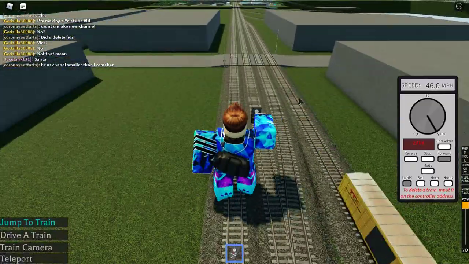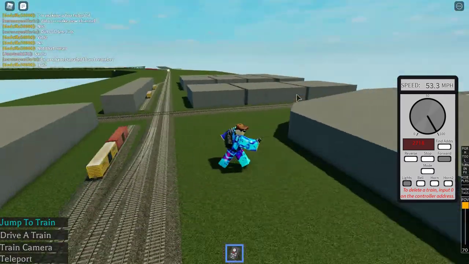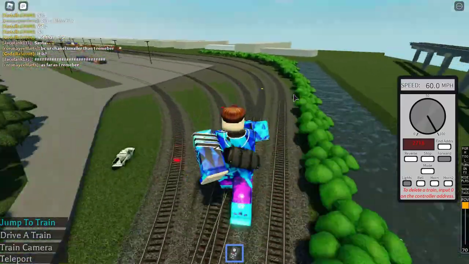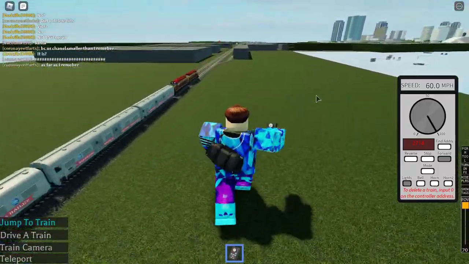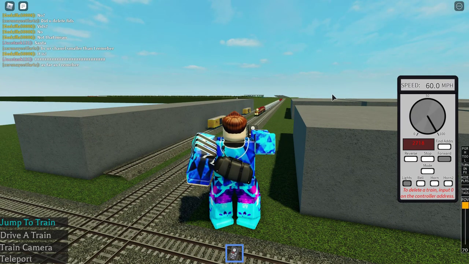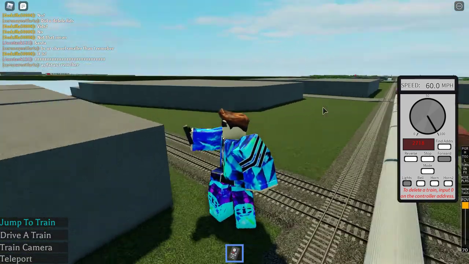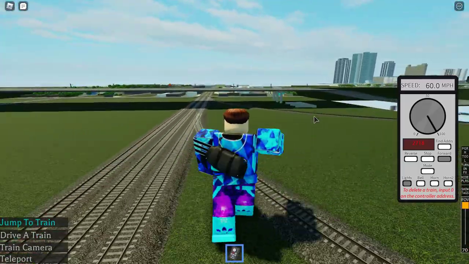Because your channel's smaller than that. Yo, I just realized there's a diamond right here. Yo, I'm just booking it from that manifest train. Oh no, he deleted his train. Let's hear the sound over the diamond. Dude, I can't hear it, but you know, it probably would sound good.